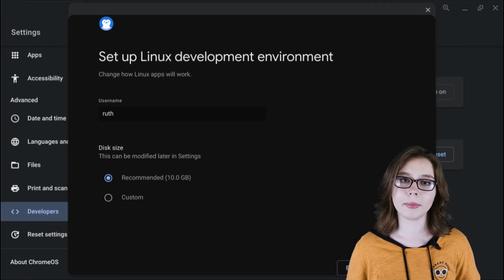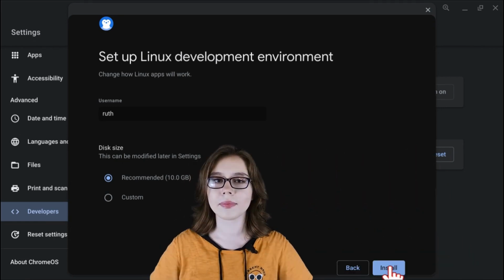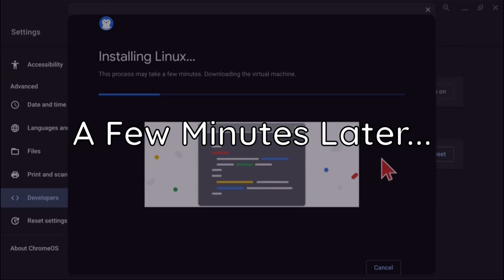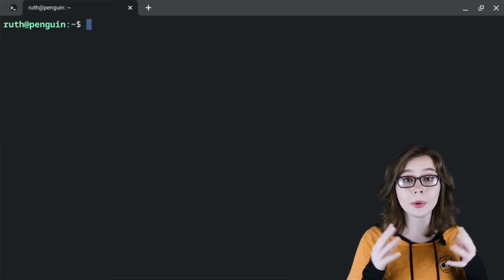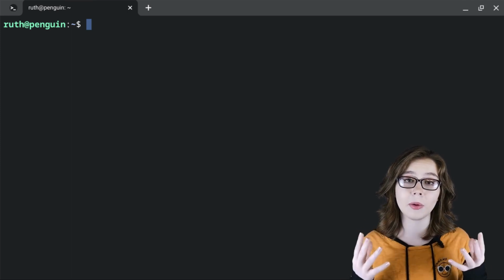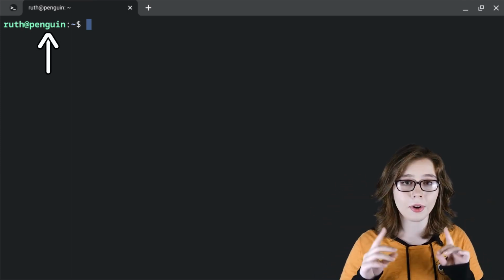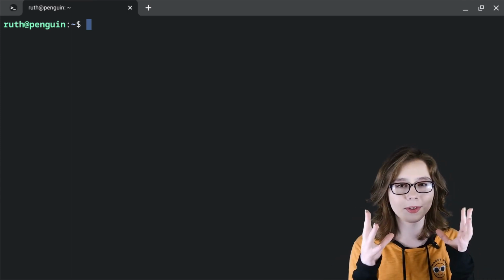Once we are done here, make sure you are online at this point because we're going to click the install button. The install should just take a couple of minutes. When Linux is finished installing, we are brought to the terminal app and we're shown the command line with the username that we set at Penguin. Remember, we're only going to be here for about 12 commands and we will have that beautiful desktop up and running.